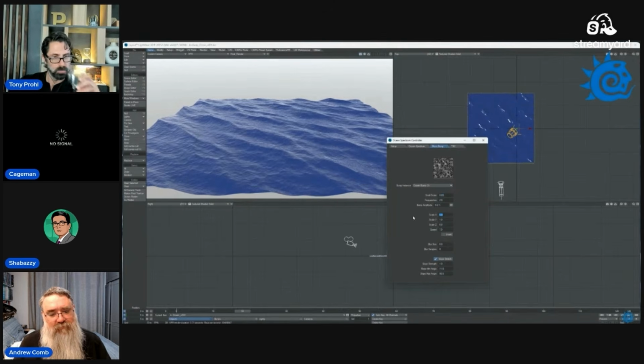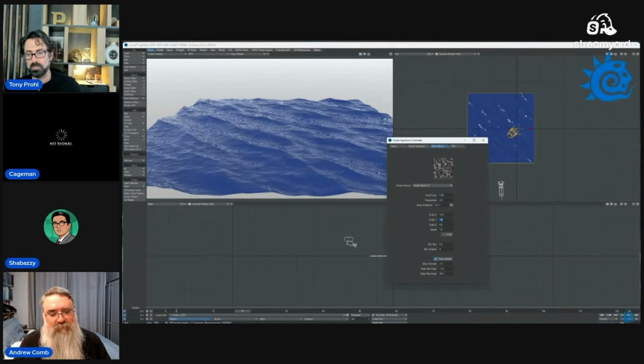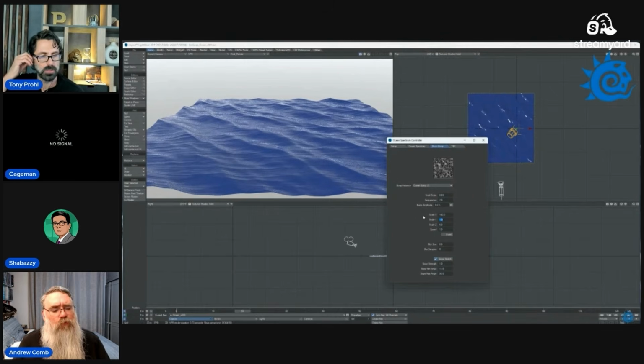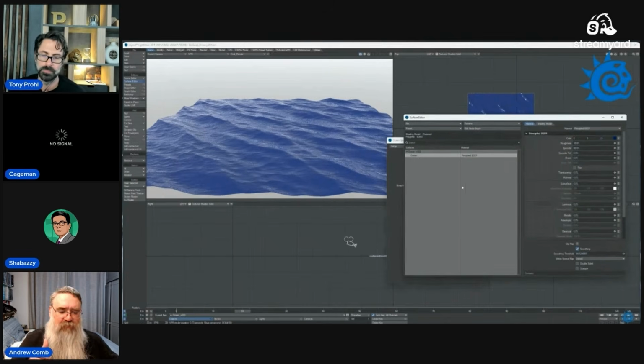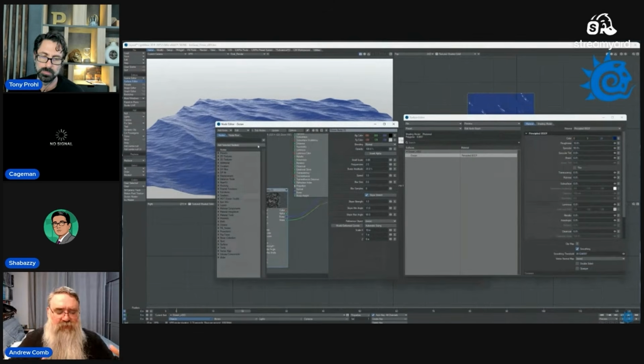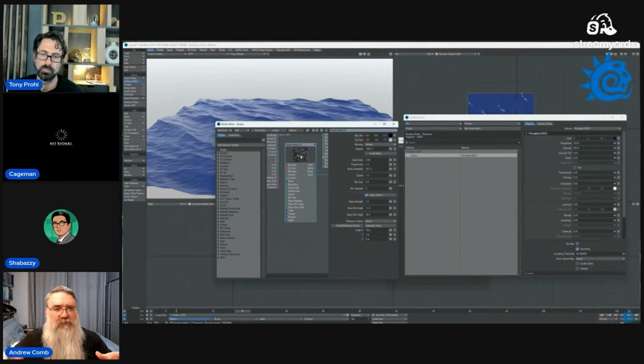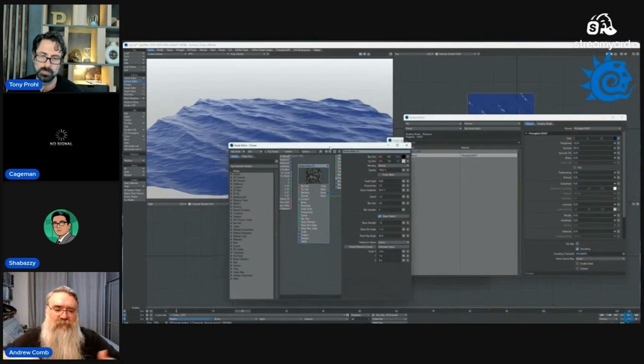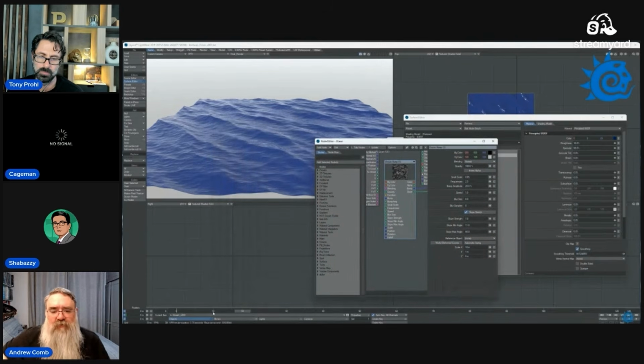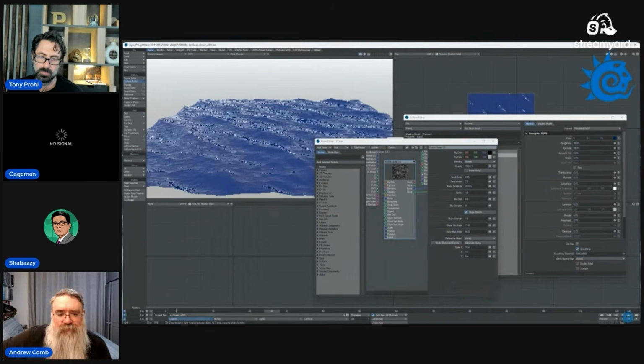Compared to the Houdini Toolkit, this one is actually more random as well, so you don't get the same waves all the time. Yes, that was the problem with the old Ocean Toolkit. It would effectively make an X by X square of ocean, and you could tile it, but you could see the tiles. Whereas this is just like an unlimited procedural style texture. Yeah, exactly. Yes, tiles. Thank you, Andrew.